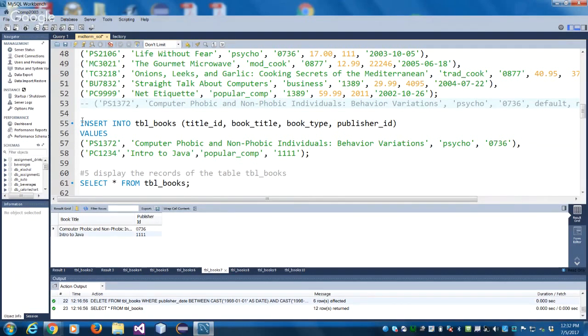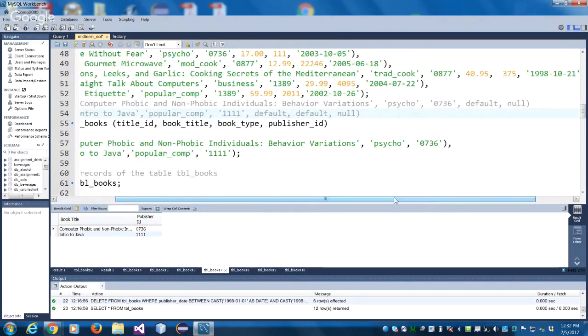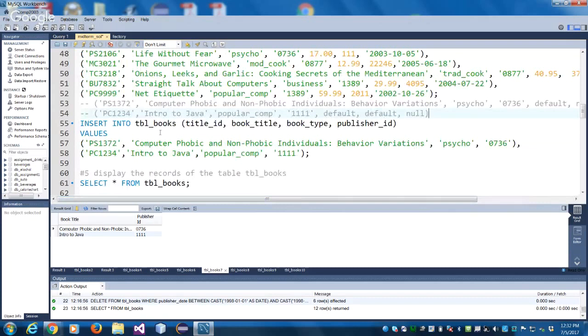So this was another thing where you were missing. You could do it this way or the other way. I'll put it here for you guys, just to show you that it will work both ways. Of course, you'll have to change syntax and so on. The rest of the 3 values, because there were 7 fields, is default, whatever the default is, and null, because I know that null is the default. It's not a not null field. Of course, you'll have to put commas and semicolons when you use them. So this is to show you.